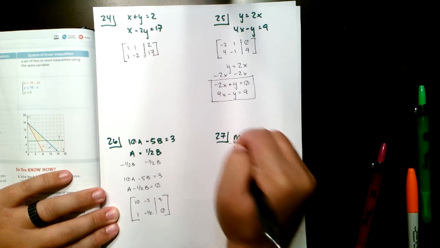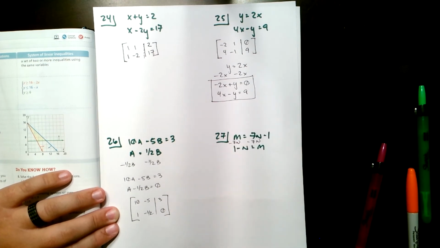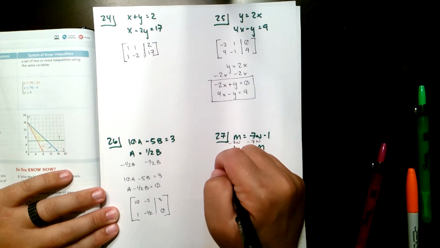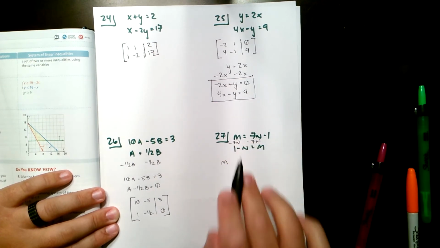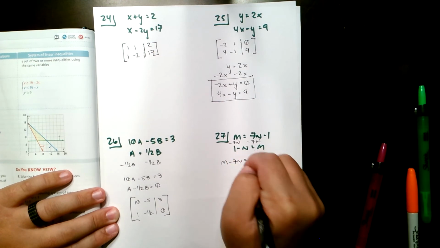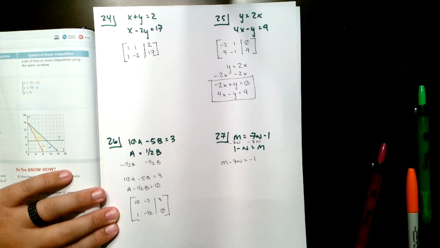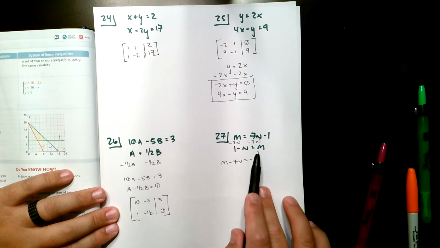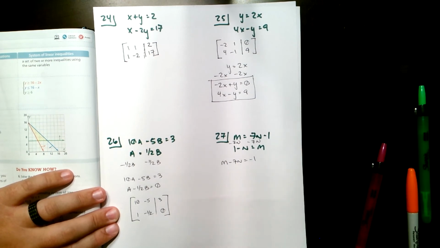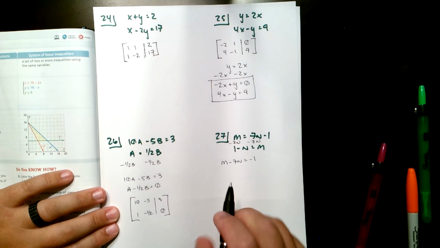And then same thing with 27. It's not in standard form. Neither of these is in standard form, so I'm going to have to manipulate them both. I think with the first equation, all I'm going to have to do is subtract 7n from both sides, and then I'll be good to go. If you think about it alphabetically, m comes before n: L, M, N, O, P. So I'm going to have m first, then I'll put my n term, and then my constant that's already on the right-hand side.